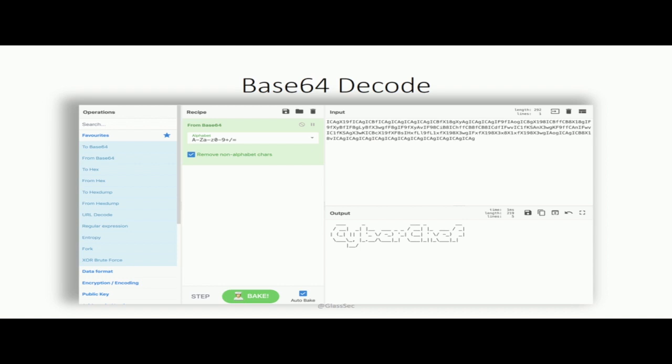Basically, this is a one operation recipe that's from base64. In the input box, there's base64 encoded data. In the output box, you get the clear text after it's been decoded. Fairly simple stuff.